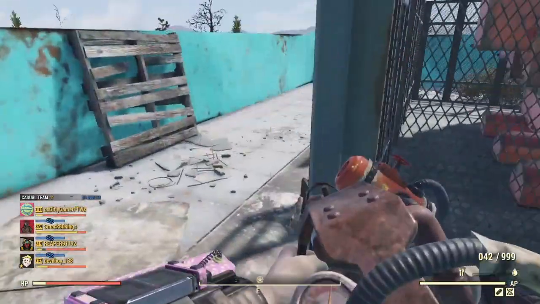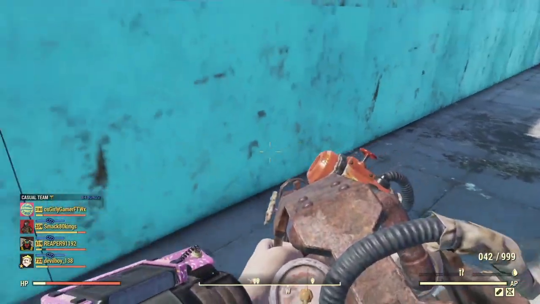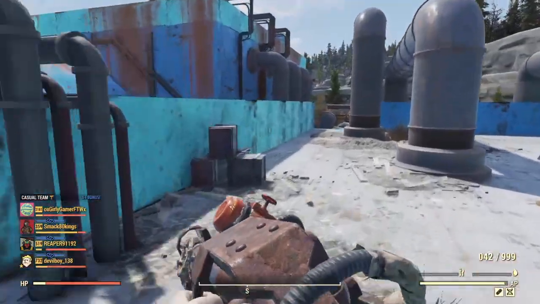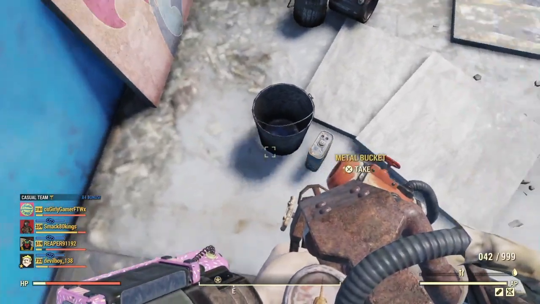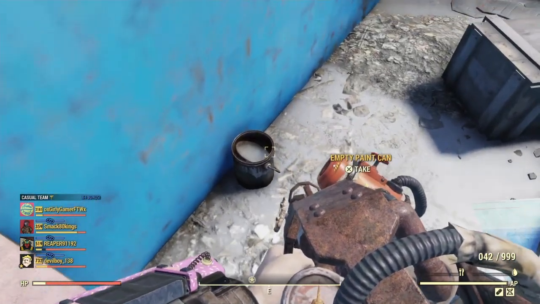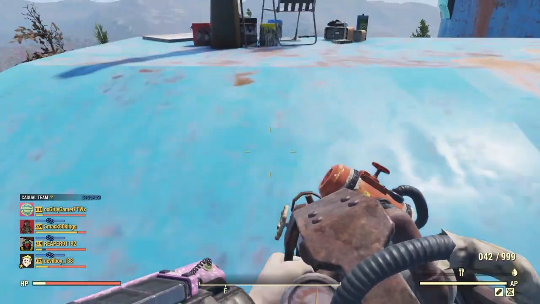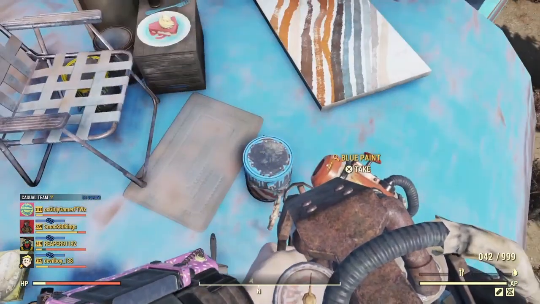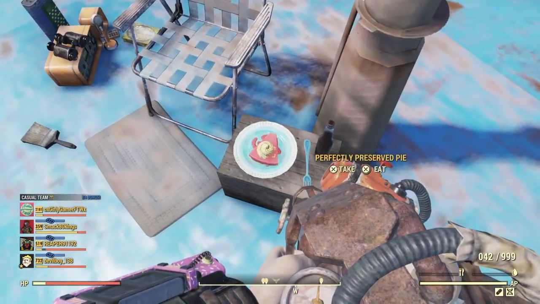I loot everything. There it is. We're not done yet because there's another part of the top of Westech. Paint breaks down into oil, which you will find a lot of in this video. Now, if it's an empty paint can, it will not give you the oil, but sometimes I pick them up anyways. There's the empty paint can. Sorry. There's some more. And we may as well take that perfectly preserved pie that's always up here as well.